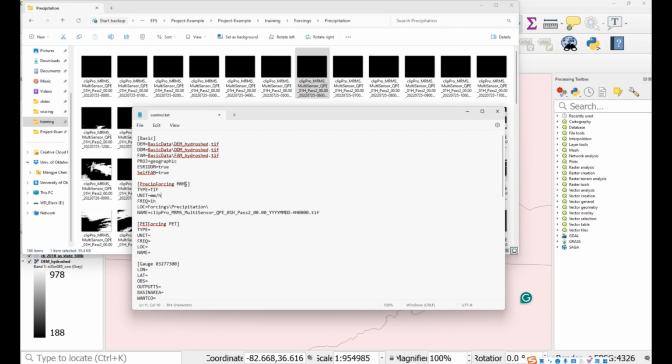That means you could potentially set up multiple precipitation forcings and name them differently, with different locations and different datasets. Then you can pick and choose which precipitation data you want to use later on in the later brackets. But that's a more advanced use of the CREST model. We can teach you about that later.